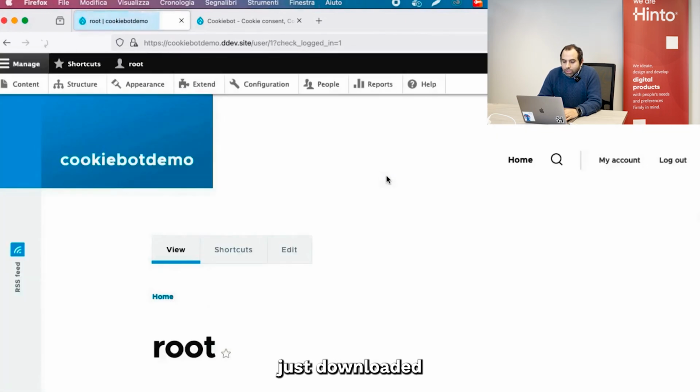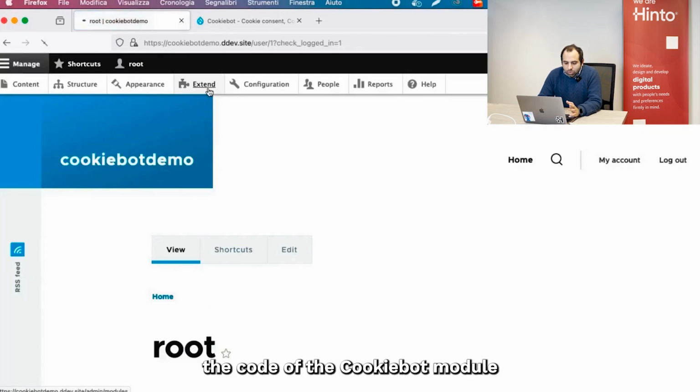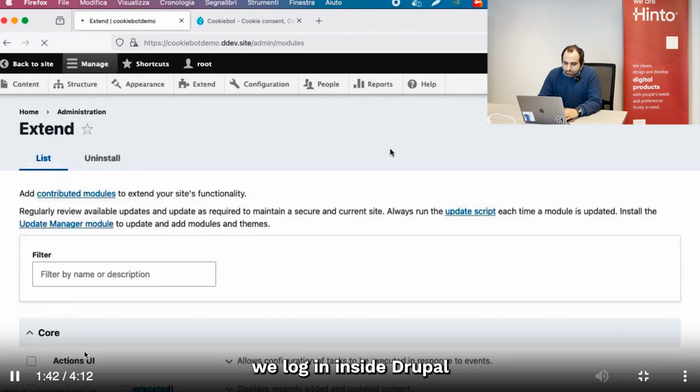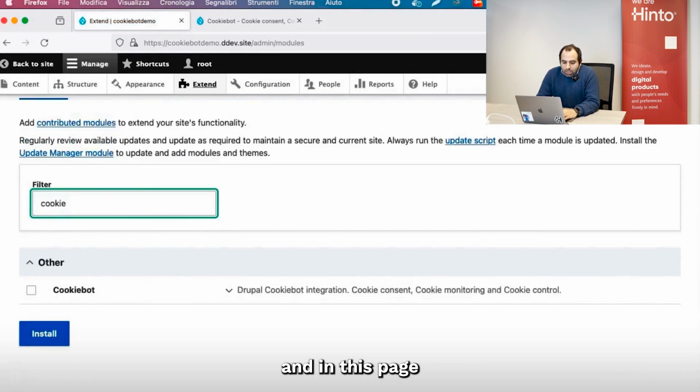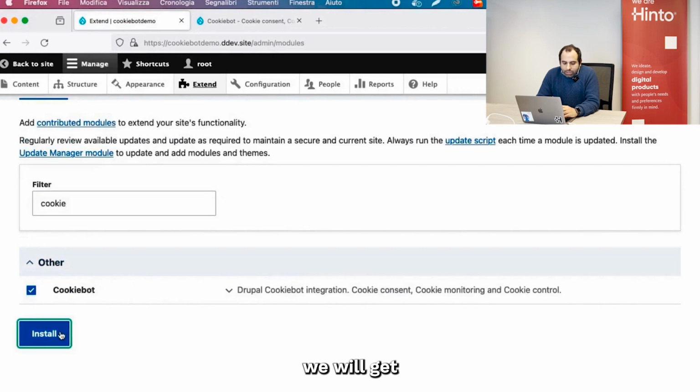So we just downloaded the code of the Cookiebot module, and that way we log in inside Drupal. We have the extend page of Drupal, and in this page we will get the Cookiebot module, and we will be able to install it.